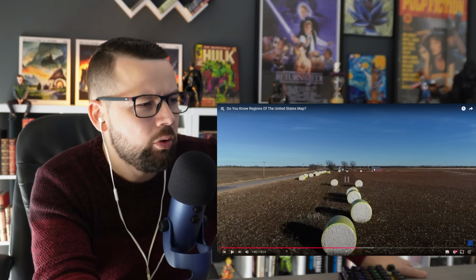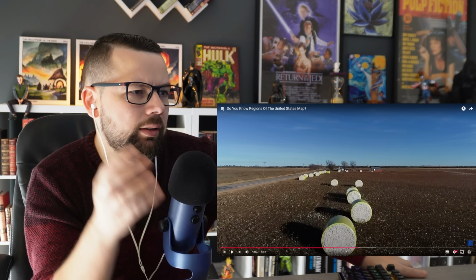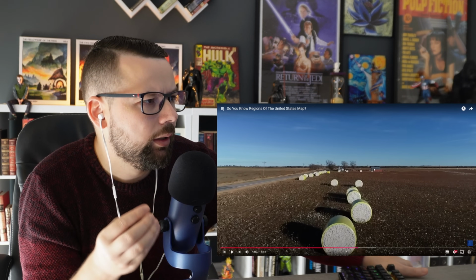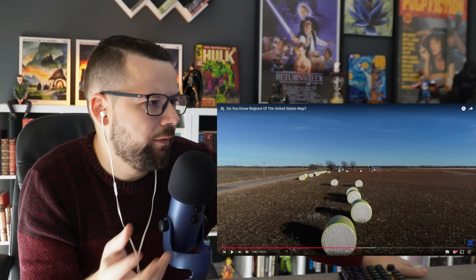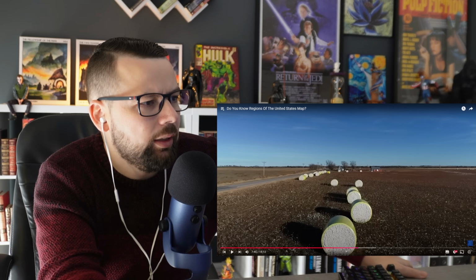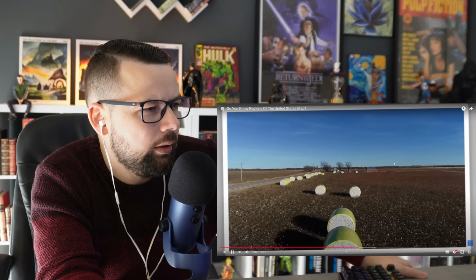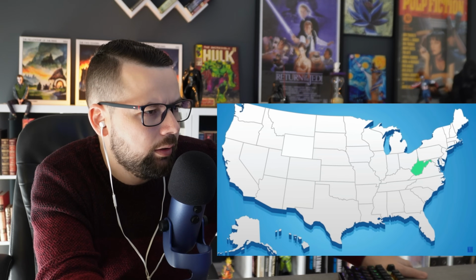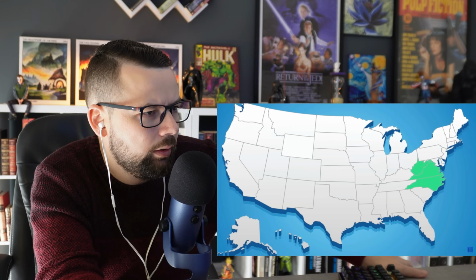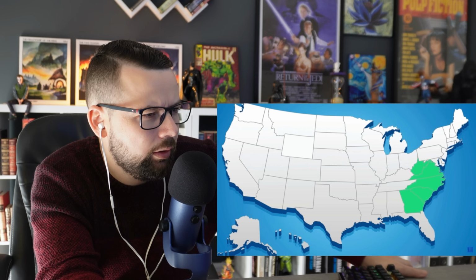You also have the Old South. So the Black Belt is basically a region with a lot of African Black Americans, right? Okay. Which was states that were part of the original 13 colonies. These states would be Virginia, Delaware, Maryland, Georgia, North Carolina, and South Carolina, and technically West Virginia, but West Virginia at the time was part of Virginia.